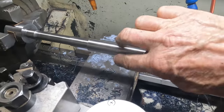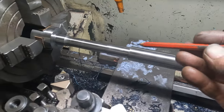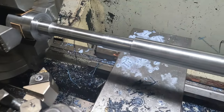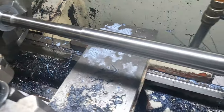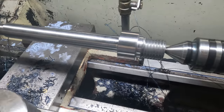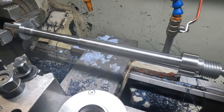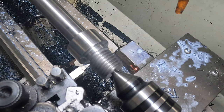Normally I would have machined this completely the other way around, so we're just turning up to our shoulders in this direction. We could have roughed it all out, finish turned it, done that thread, cut it off to length, grip this end in a collet, and then come back last and machine this thread here. That would have been my preferable way, but yeah, we don't always get to do it our preferable way.